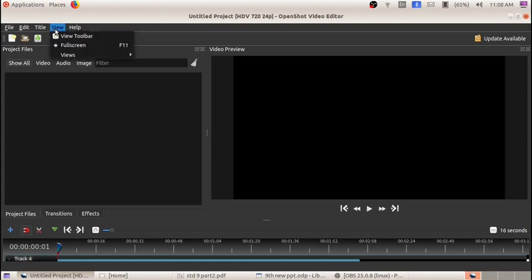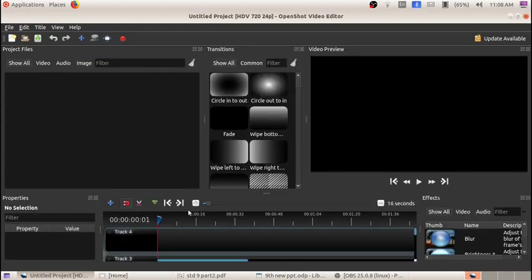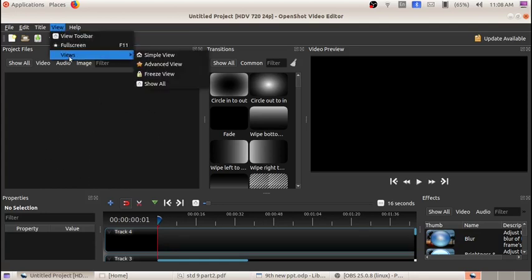In order to change it into advanced mode, you can go to the View option, select the Views option. Here you can see the Advanced View option. So click on Advanced View so that you can see the tracks, transitions, effects, then here the screen, then here the imported files, etc. So go to View option, Views option, select Advanced View option.